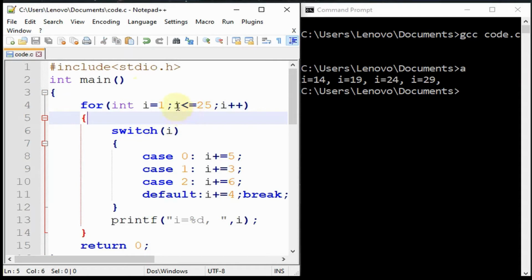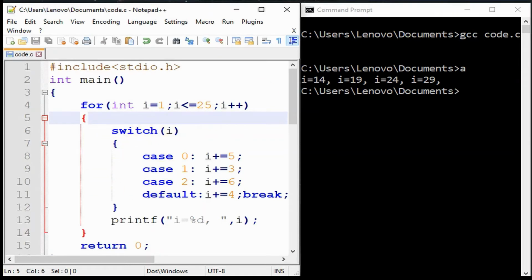After that it will check the condition, it is true, and then it starts executing our for loop. So what is the procedure for executing the for loop? We give the initial condition, and after that we match our condition. If it is true, then it will enter into the for loop.